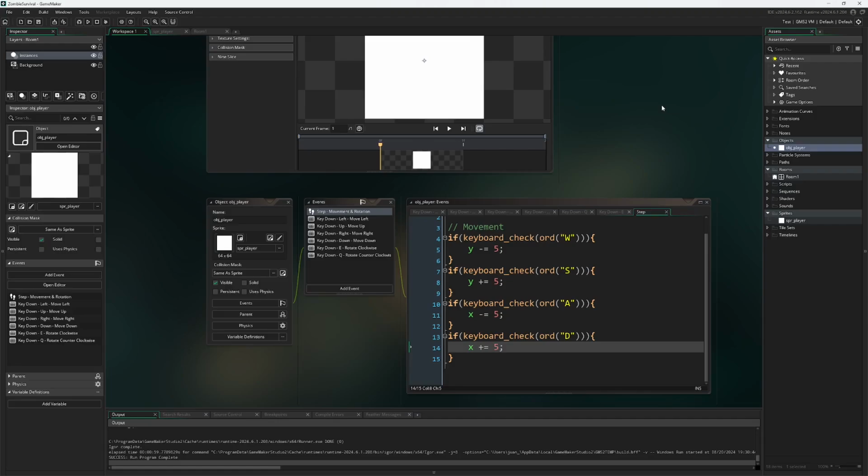Otherwise, this covers everything relevant to player movement, at least as far as we are concerned at the moment. We now know how to use the key down events. We now know how to use the step events to facilitate movement and turning. Make sure whenever you create this that you decide whether you want to use the key down or the step event rather than both, or modify your code such that you have either option.